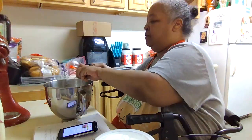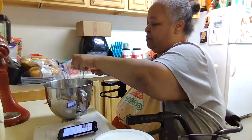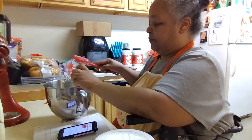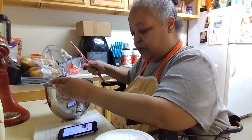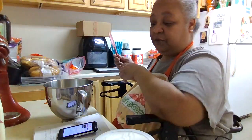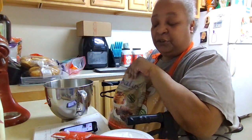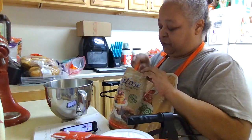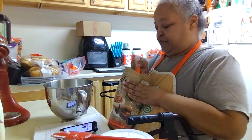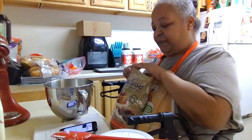Then we're going to do, now it says 1/4 cup of all-purpose flour, but we used Carbalouse, so that's what I'm going to use. I'm going to use the Carbalouse flour. You want to keep it low carb, low sugar. So here's 1/4 cup. Okay, there's that. 1/4 cup of that.